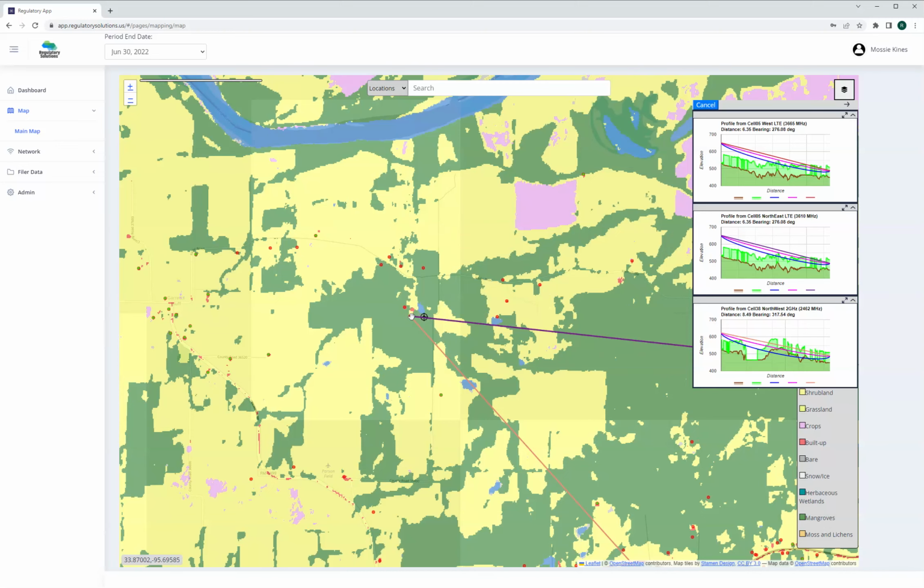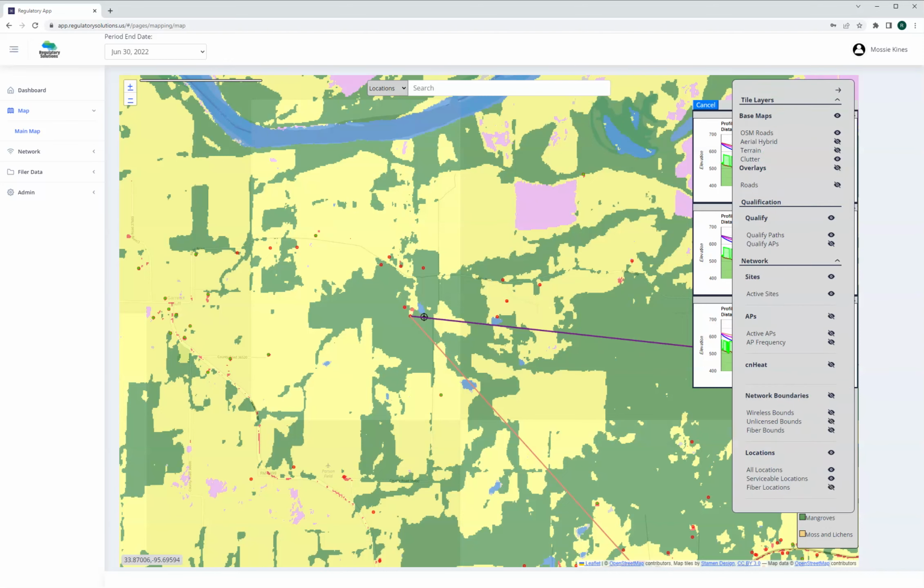We want to know what's happening right at that address. And so the benefit of having this fabric address data and being able to do this analysis like this really tells you how you can get service and maybe what you might have to do to get service to somebody who doesn't qualify already. So you might have to put up a little bit higher pole. You might have to do something like that.